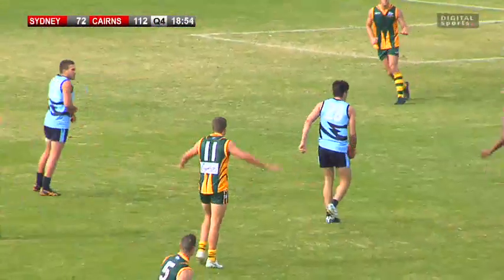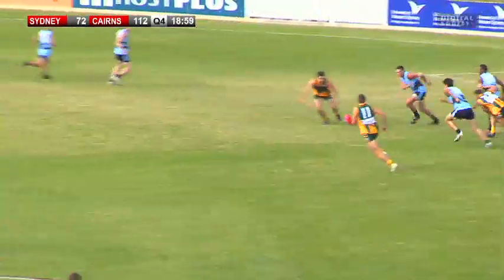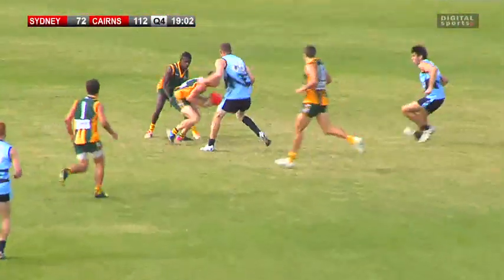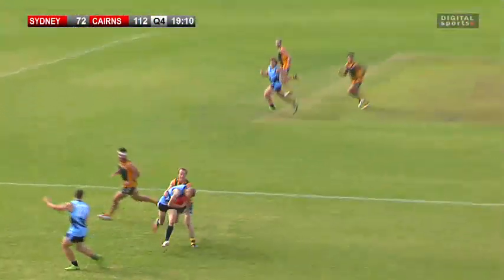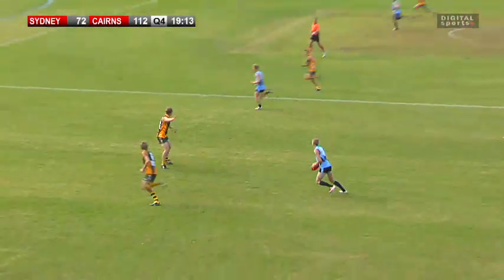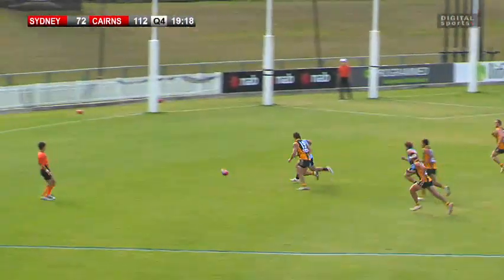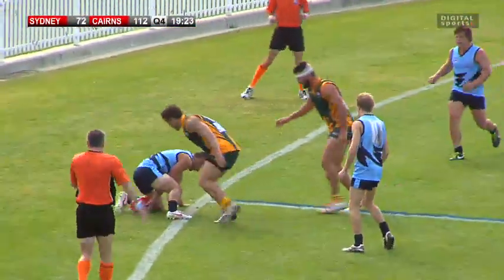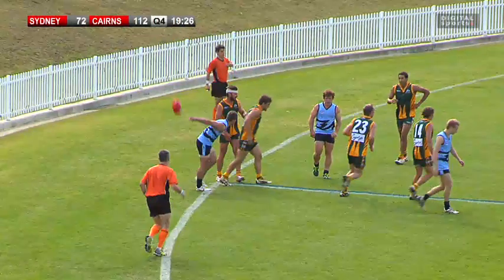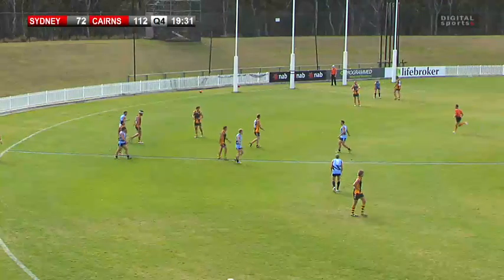And Lee Steer able to go back and chop that one off. Handball's off to Parika, and he's dispossessed, and that's holding the ball on every day, but umpire lets this one play. Lemmy now trying to find a way out. Goes to Armitage. Armitage now on the left, drives them forward, finds Carey. Good strong mark there. Seen so much of in the local competition from Matt Carey. Now pushes it forward. Parmenter trying to track this back. Has it one way, has the other, and eventually goes out of bounds for a throw-in. 19 and a half minutes played, final quarter.